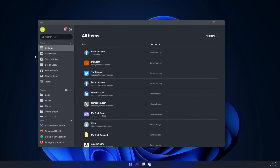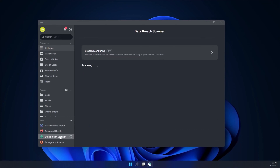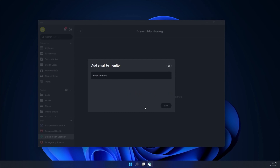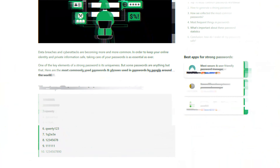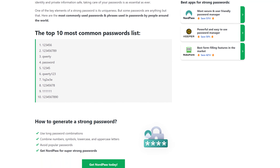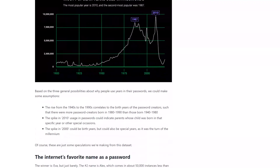The NordPass password manager has a data breach scanner. While I can't say this is all that unique, it's still very helpful and it's easy to find — it's just down in the tools. Basically, it monitors your login credentials to see if they've ended up on a particular dark web database or two. To give a little perspective, according to 2022 statistics, these are some of the top passwords in different categories, so let's see how many leaks they've appeared in.